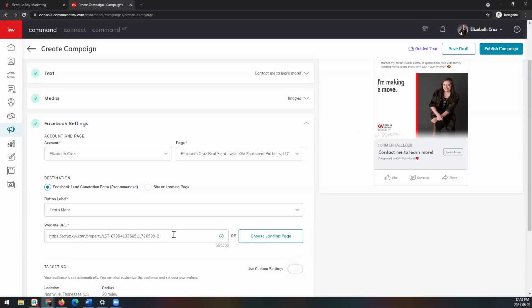For something like brand awareness, you may just want to use the front page, the homepage of your website. Well, landing pages on the Keller Williams websites include HD videos or 3D tours in addition to pics.